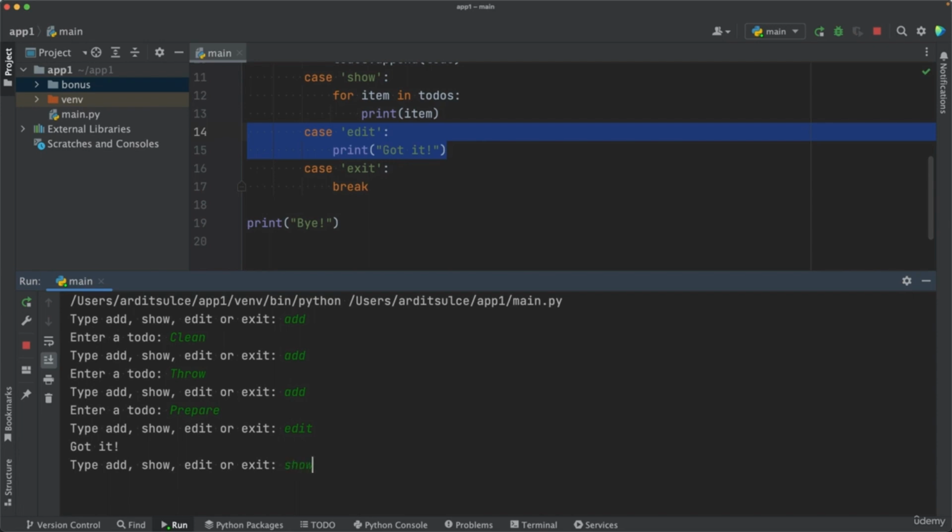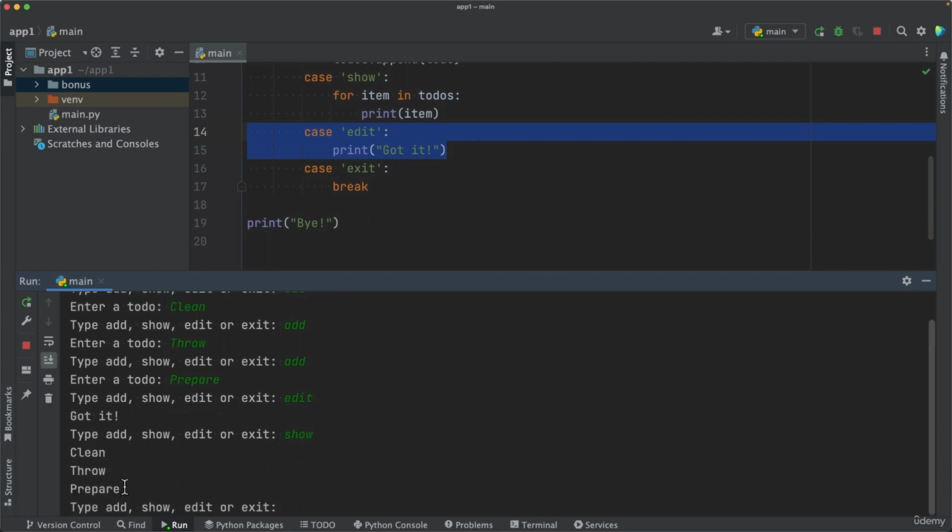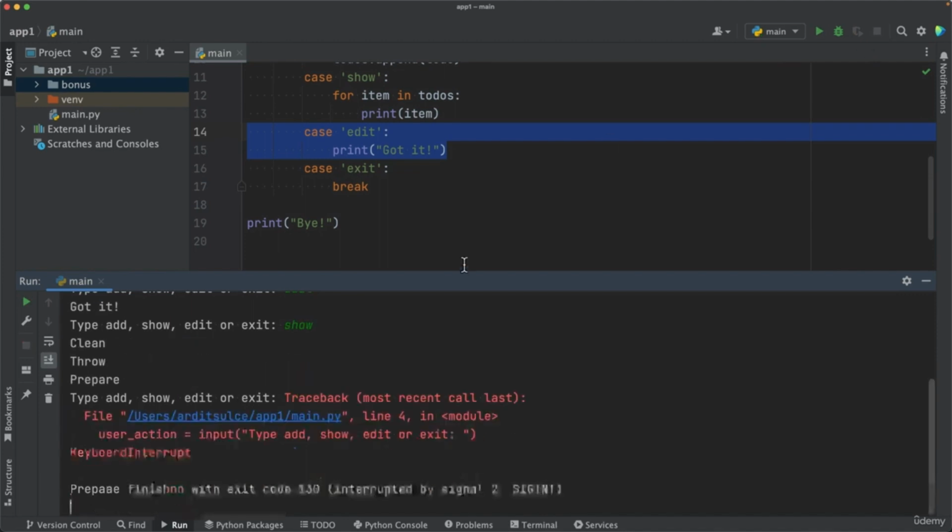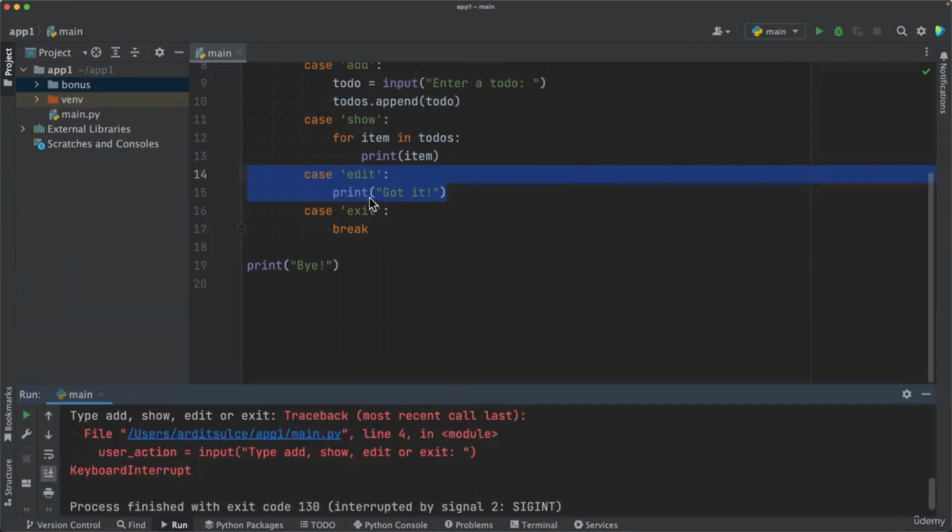So the user first says show, it knows the order of these, and then it says number 2, edit. And then the program asks again the user to enter the new to-do to override that to-do, and so on. So let's close this and go to the program.